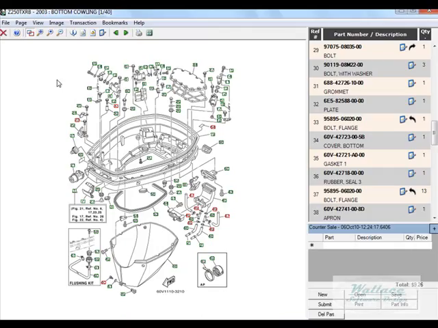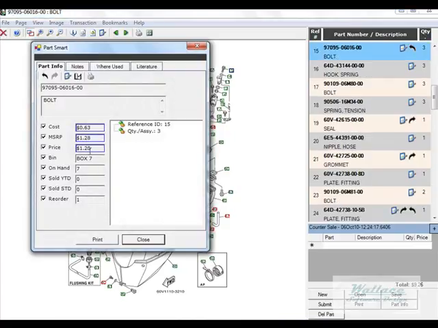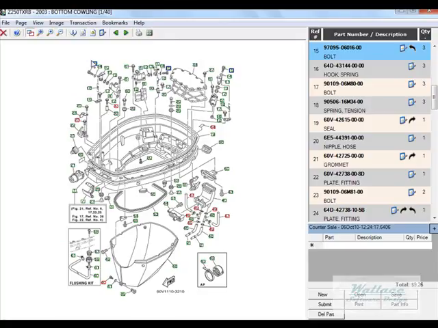Now here's my Fiche program. This happens to be PartSmart, which is color coded. Green means I have it in inventory, red means I don't. I can just check inventory if I want. If I want to see how many I have, I can double click. It'll tell me that it's in bin location box 7 and I have 7 in stock. Now if I wanted to add this particular part to my invoice, I'd grab the part, bring it down, put it in here, and now that part's going to be copied to my invoice.